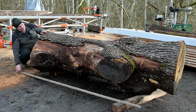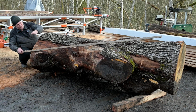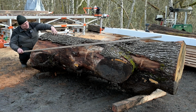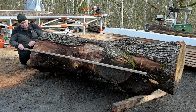Otherwise, for example, if we say, a little exaggerating, this is the center of the log going up and down, and if we start a cut like this, then we will cut the center, and we will get chunks of the pith in lots of the boards, and that will start to twist and warp the board. So the goal is always to make the cut align with the center.